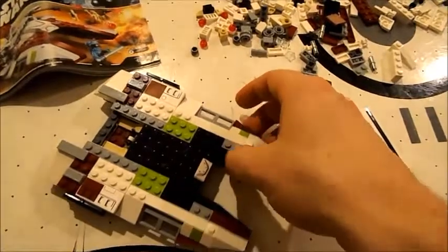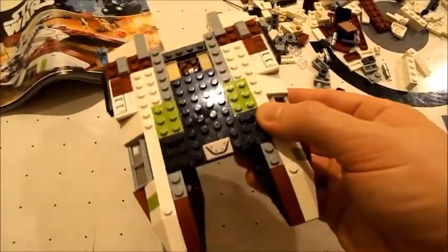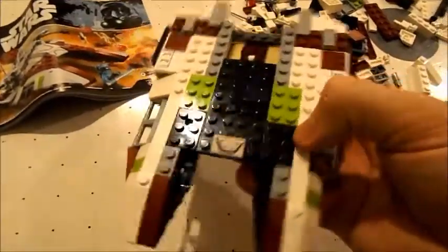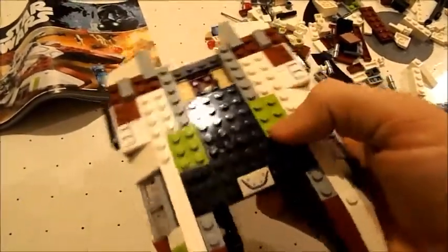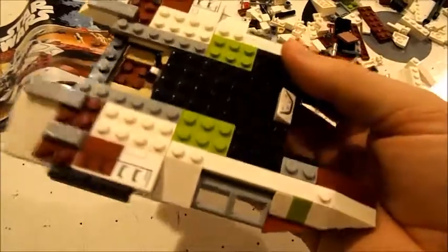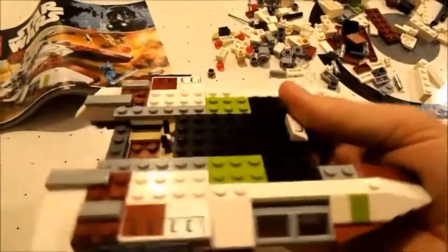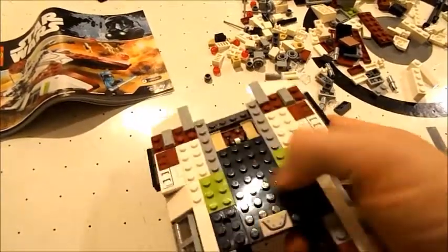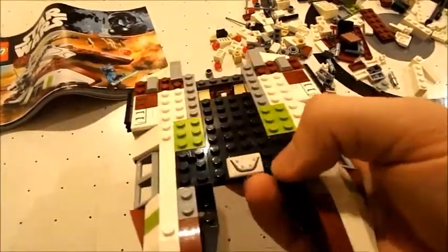Okay guys, it's already been about maybe 10-20 minutes, maybe more, like 20, and I have finished book number 1. Looks pretty good thus far. Mostly of just building the base. Very nice. There are just a couple things I want to point out real quick.